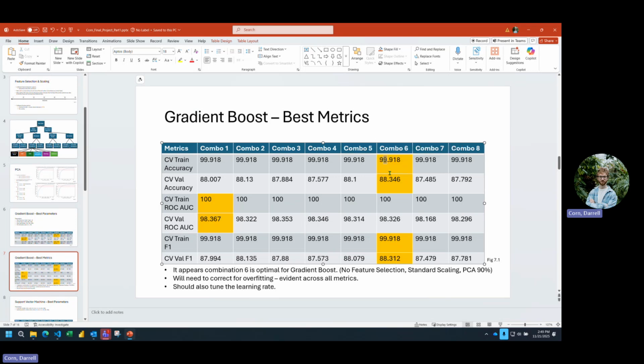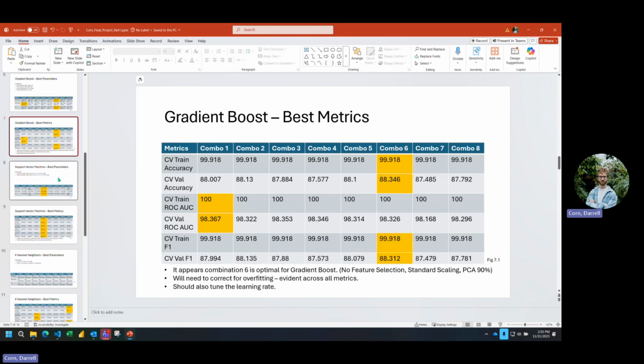And some early estimations from these results: I'm going to further tune the models after selecting the pre-processing steps. But it's apparent that I think overfitting is a bit of an issue here, just because the train and validation accuracy have diverged so much, as well as the train and validation F1 scores. I also plan to tune the learning rate in future tests.